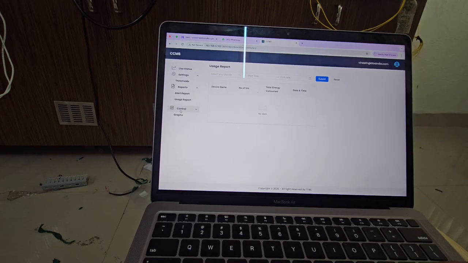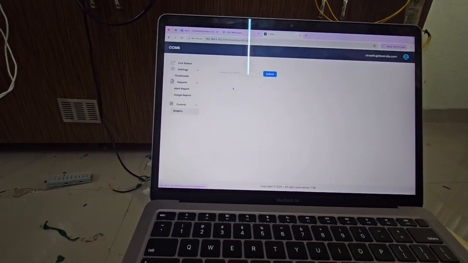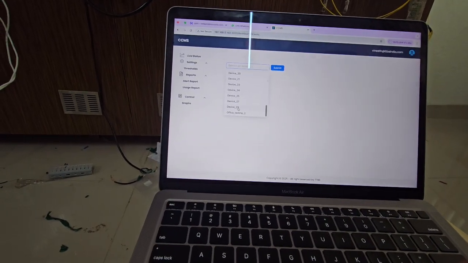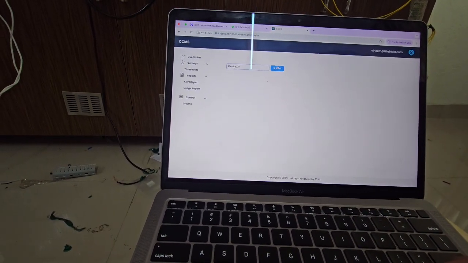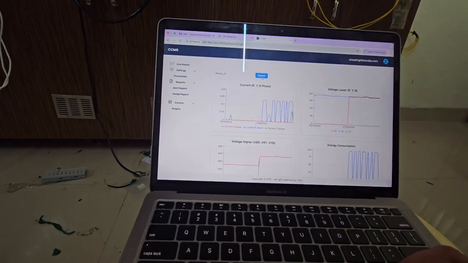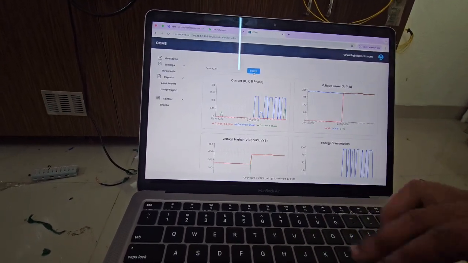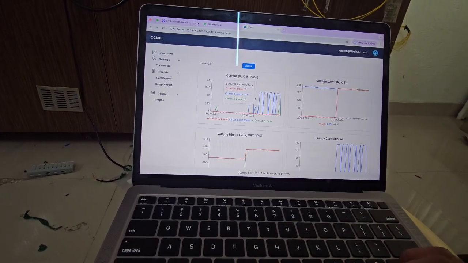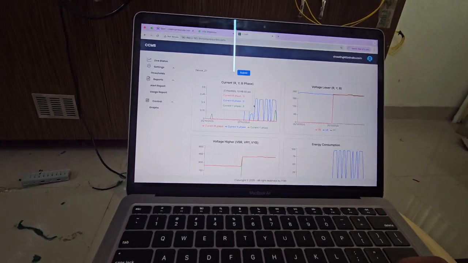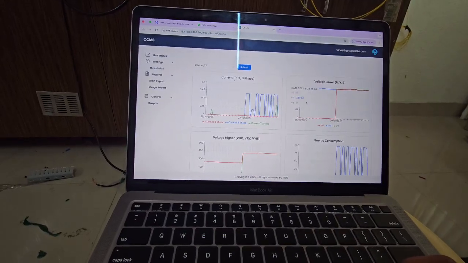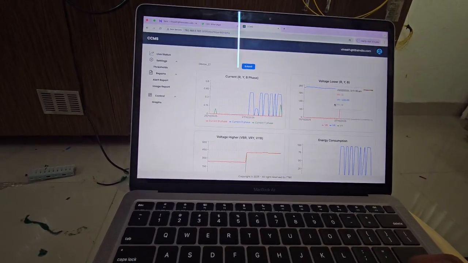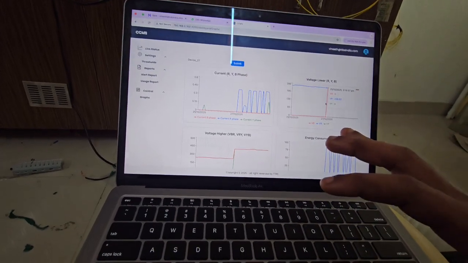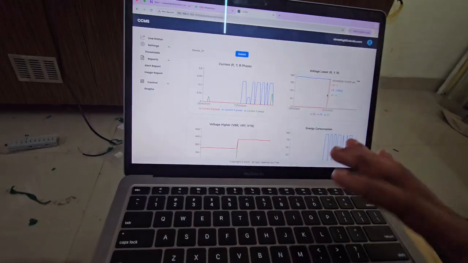And lastly I'll come to the control details. In control we have graphs. In graphs we have made it very easy for the customer to see what device is at what status. You can see it in reading status and also in graph status. In graph status you can see the current phase, at what time what current is showing, and the voltage. This is single phase voltage, RYB phase. Whatever voltages you are getting will be shown in the graph, in the format of the reading.